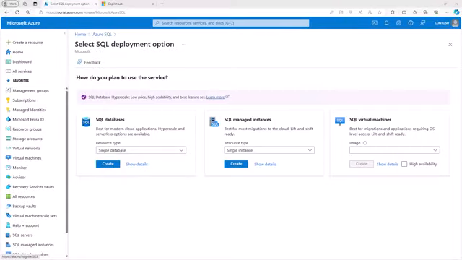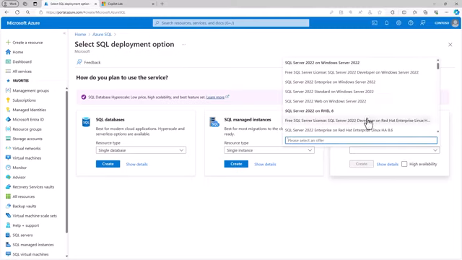Looking at the SQL Server options that we have available, we talked about having SQL Server on an IaaS, or infrastructure as a service. That's where you would have a traditional VM that you would deploy, you would then patch and maintain, and on top of that, you would install SQL instances that you would then be able to manage and work with. We're going to be focusing on the SQL PaaS offering. Starting from the right-hand side here, we have SQL virtual machines, but you'll see that we have a variety of machines that are like a virtual machine where you would deploy in an IaaS offering, but these are PaaS offerings, and we get a full range of SQL servers that we have available for us.